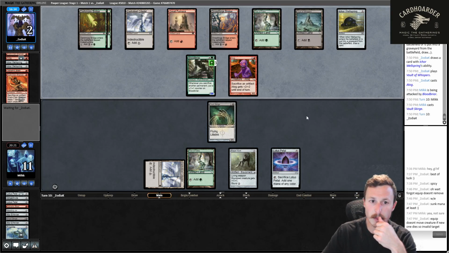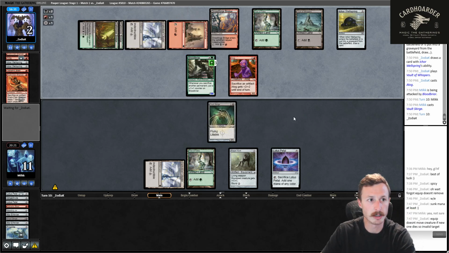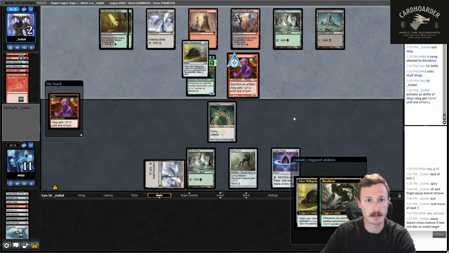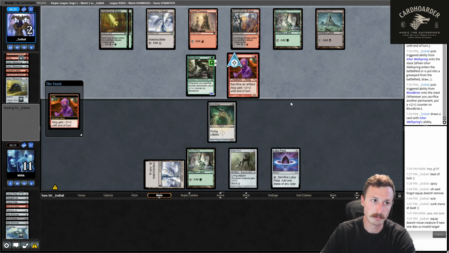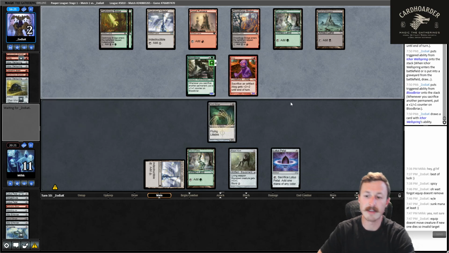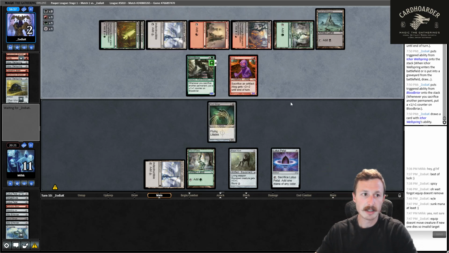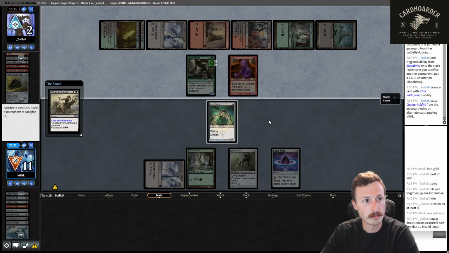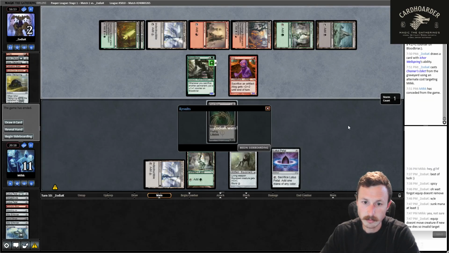Just pass. For some reason, hope they don't go all in, but they should. 4 mana. Yeah, they don't need to do anything. They could even have a fling as well. Just didn't have quite enough gas. Mulligan to 5. Okay. Let's go next game.